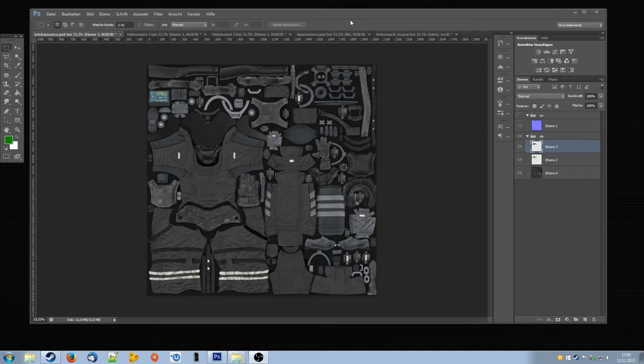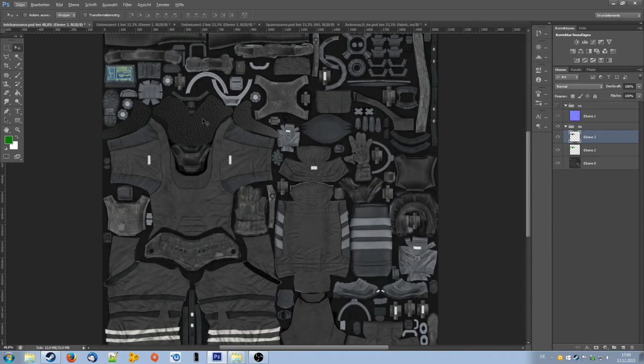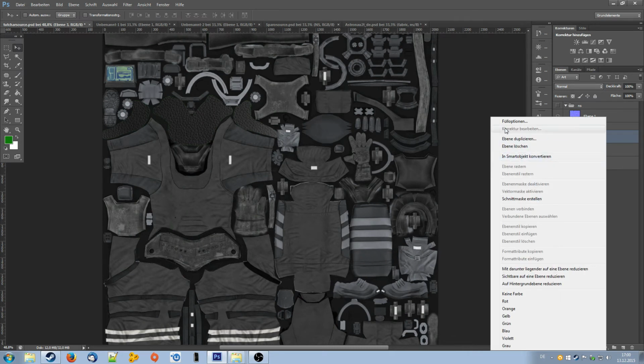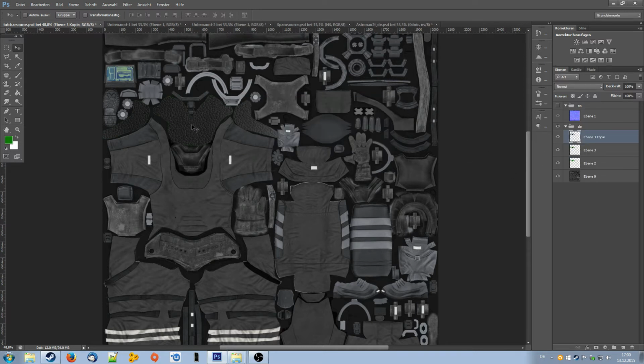Okay, I reverted back to the originals, or the original textures we had, and now I want to show you how you can do this to your own textures. At least in a very rough and simple way, but the effect is worth it. So let's see, we want to have the leather texture on our helmet, even though it's pretty stupid, but okay, let's just do it.